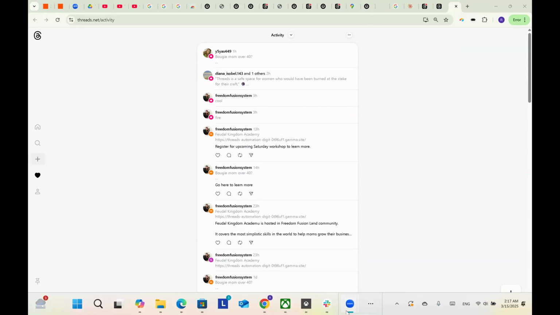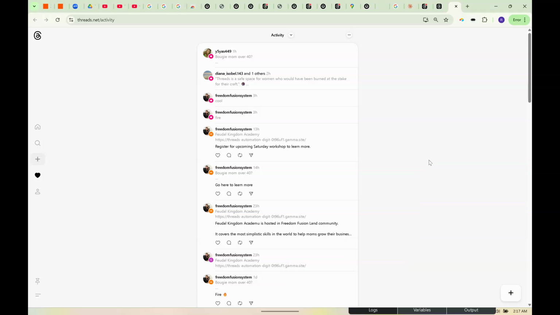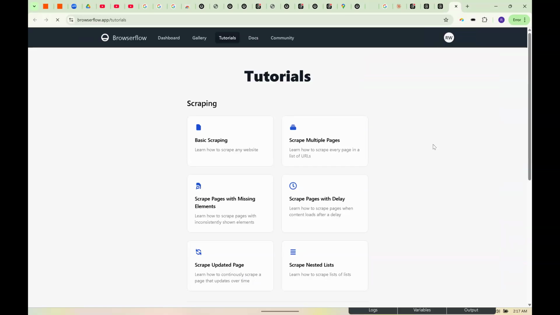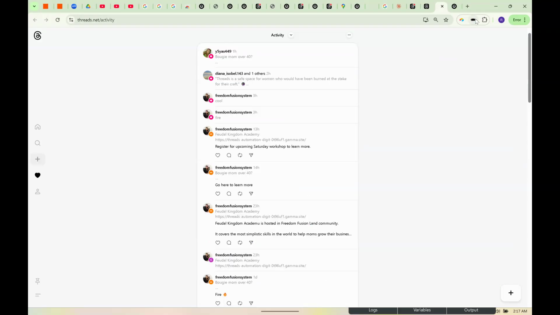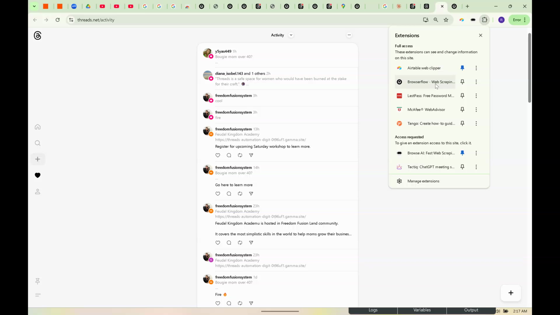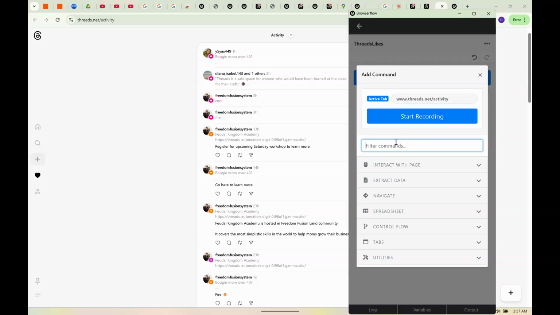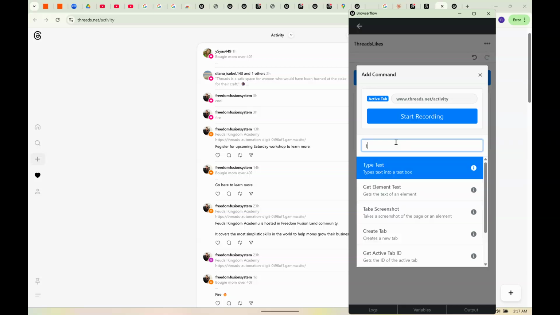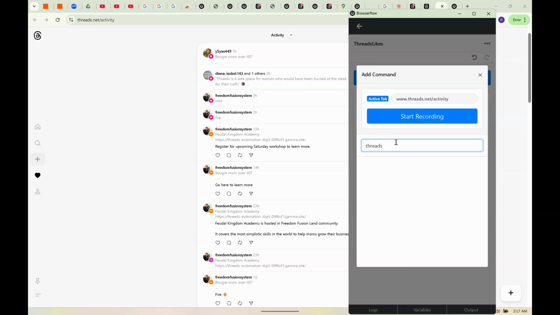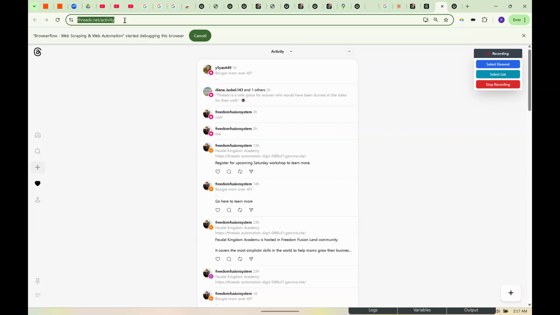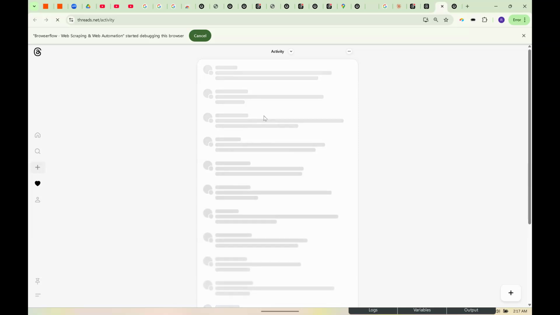Okay, guys, so what I decided to do is use another way. What you can do is the following. You open up this extension, Browser Flow, you add a command, and you call it, for example, threads. Start recording. Then you go to activity, hit enter.